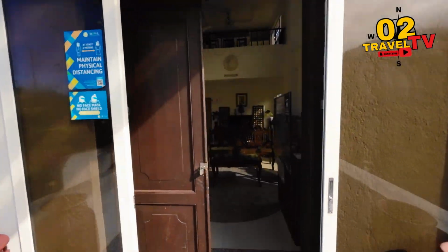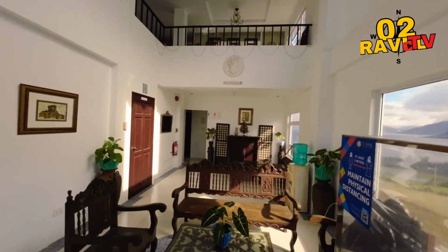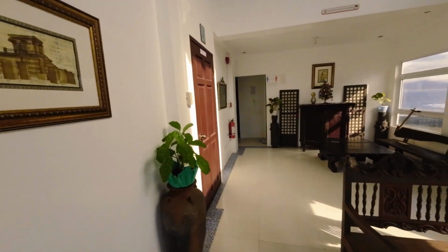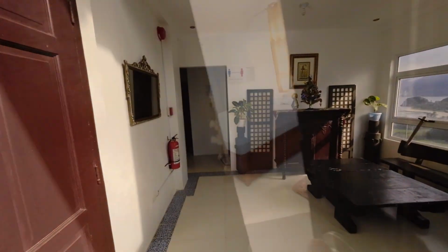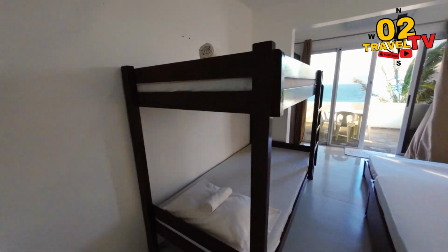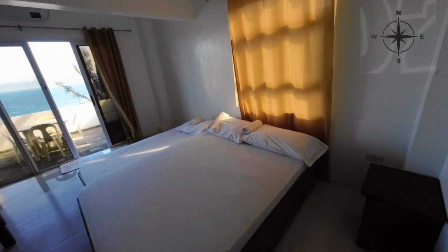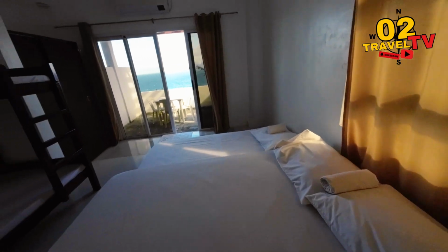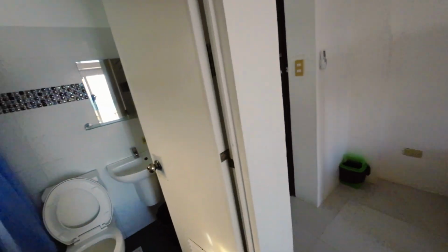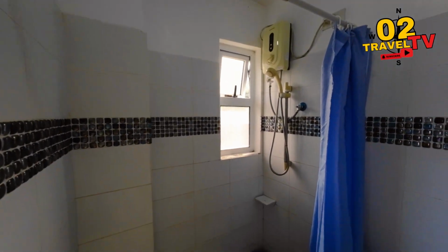Grimaldi Point is a hotel near the Blue Lagoon of Pagudpud. It is just 10 to 15 minutes away depending on the one who's walking, but you can also take the tricycle and it will take you to the Blue Lagoon in just 5 minutes. The room that I got is just 1,500 pesos, and that's already good for 3, and I think this is the best deal that you can have in the area. And as you can see, the room is spacious, the air conditioning is very good, and the bathroom is very clean. Grimaldi Point is not a beachfront hotel, but the view is amazing.